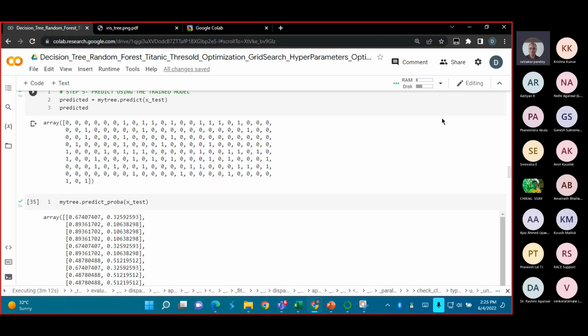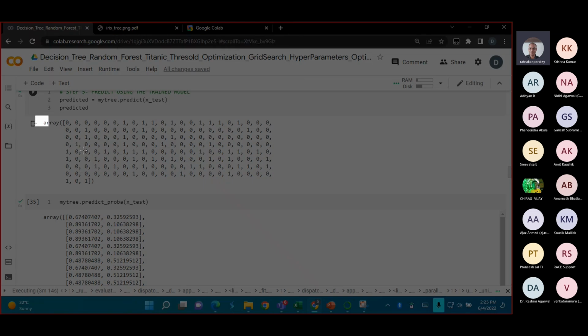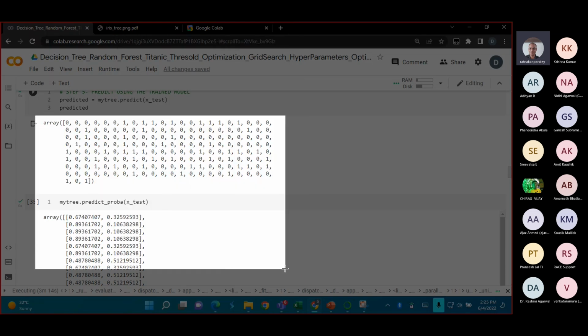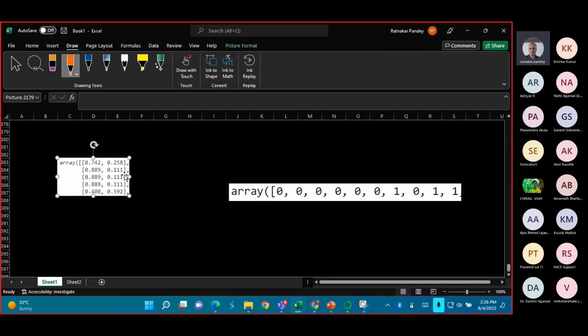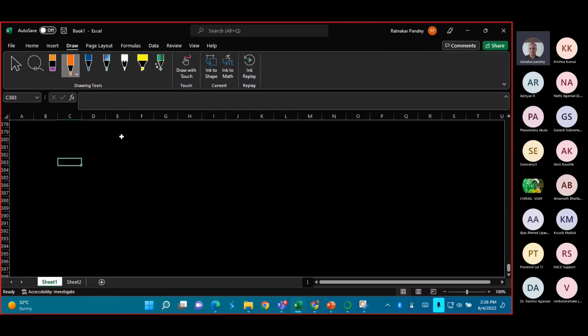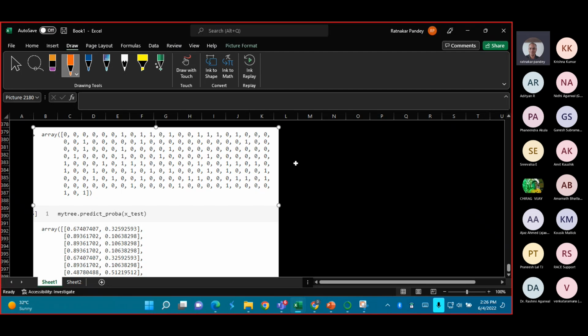Okay, let's just look at this picture, folks. I think this will be sufficient. I was just trying to make sure that we're in the right area. Let's just grab this, right? And I will highlight what we are looking at so that you get a view of why we are looking at the probability and what the threshold optimization is all about, right? Let me highlight very quickly which rows you have to focus on.